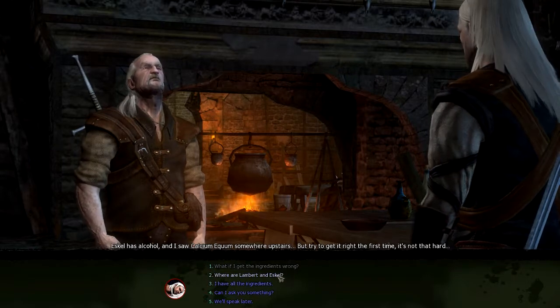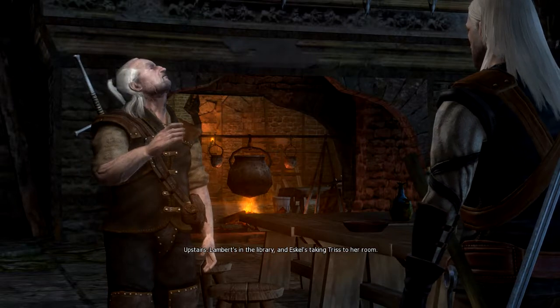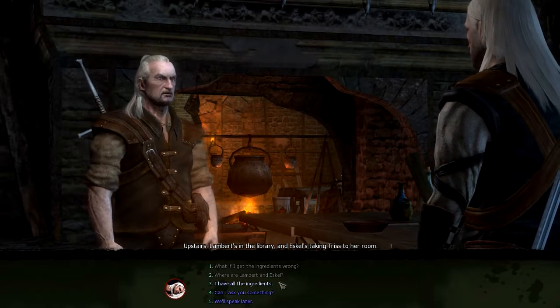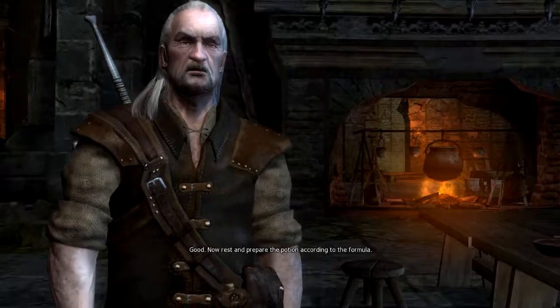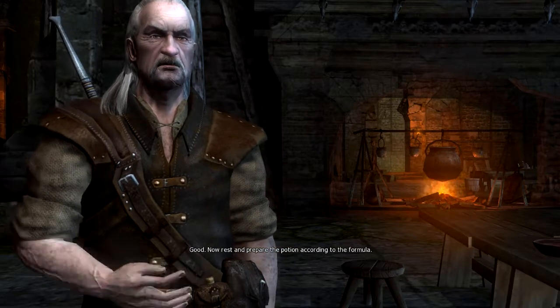Okay. Where are Lambert and Eskel? Upstairs. Lambert's in the library, and Eskel's taking Triss to a room. Okay. I have all the ingredients. Good. Now rest, and prepare the potion according to the formula.